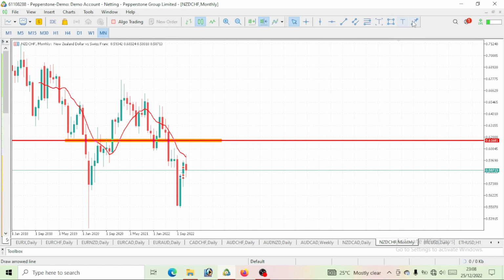So you can see the full trend. This move started in 2018. You see the full trend, a bearish move, right? Price is dropping. Now price came up, when bullish. Now this is the recent movement that is being made on this New Zealand dollar and Swiss franc. You can see this is a bearish move. You can see lower lows and lower highs.